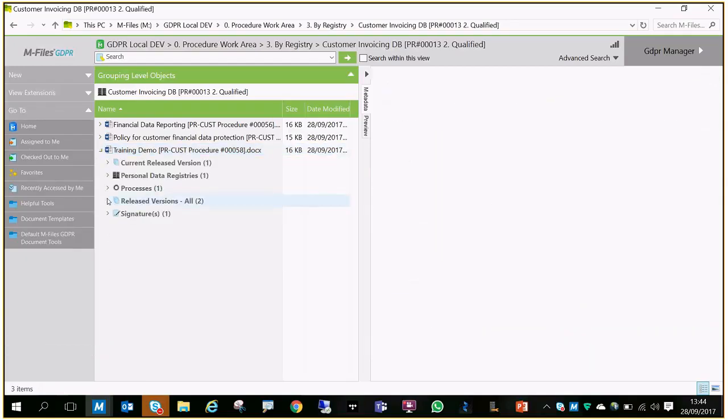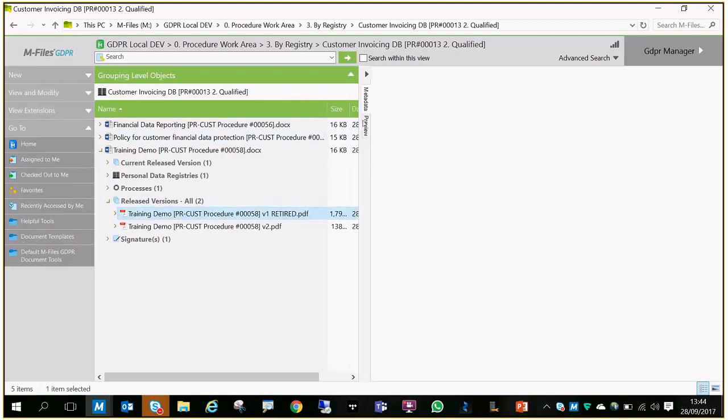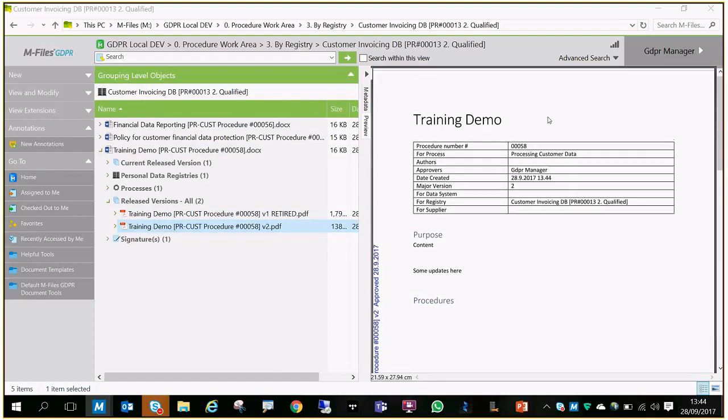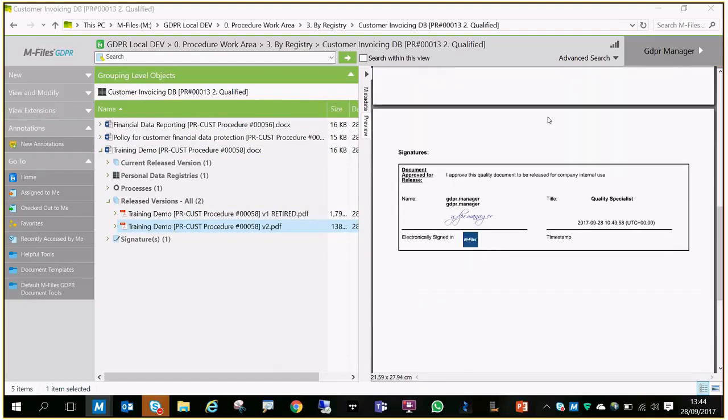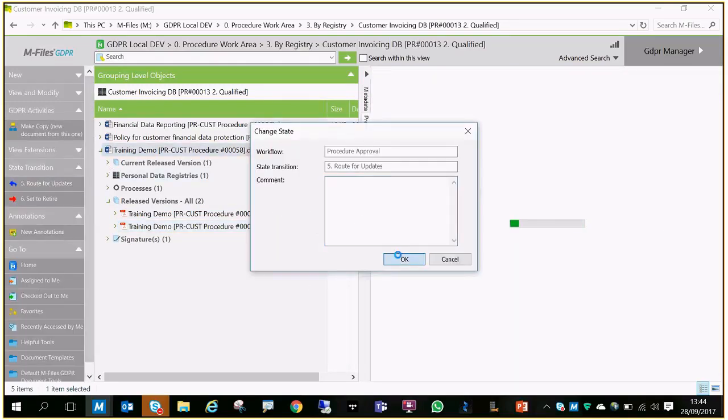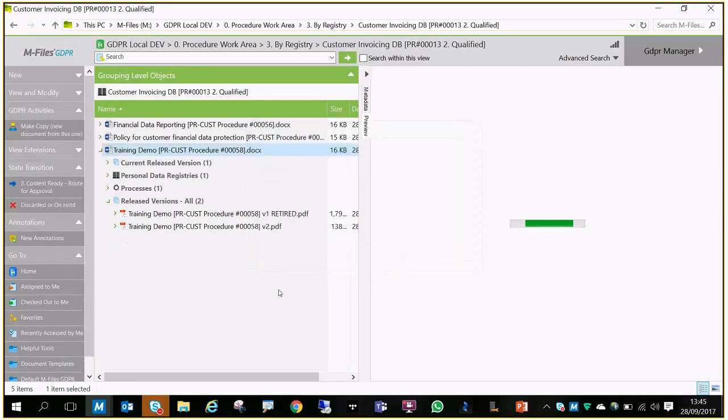PDF processing is great in the sense that it doesn't freeze your user interface. But in demos, it kind of sucks because you have to wait for it to do its magic. Okay, so version 1 is now retired. It also has special permissions. You have to be a manager to even know it's there. Version 2 is the new updated version, and now it only has my single electronic signature. And now I could simply route the editable file and start working my way towards major version 3 again.